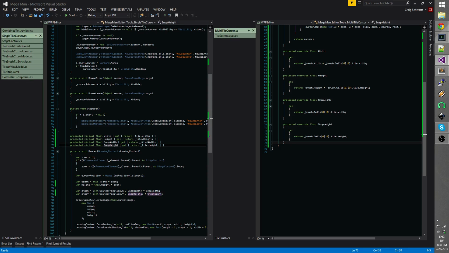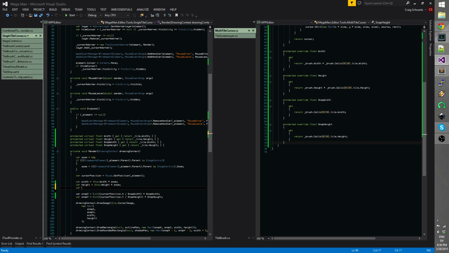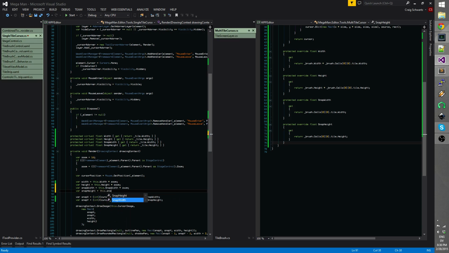So, snap height, I do have to multiply that by zoom. Simple enough. There we go. That should be correct.